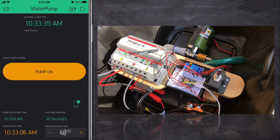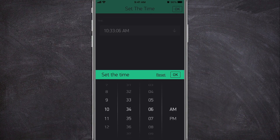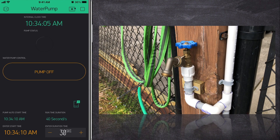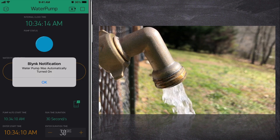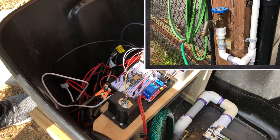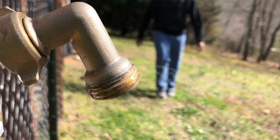Now let's check the mobile app features. When I press the pump on button, the transfer pump starts, and vice versa, it stops when I press the button again. The last feature I added was the pump auto start time, which gives me the ability to pick any time of the day to start the pump and also set how long I want the pump to run when it is automatically started. I also added the option to use the manual switch to deactivate the auto start feature if I happen to be outside and did not want to wait for the runtime duration to end to stop the pump.